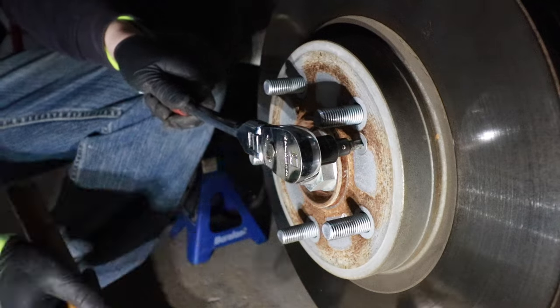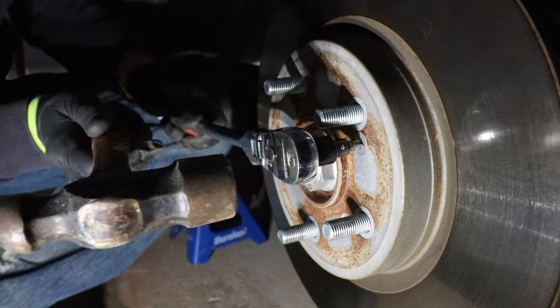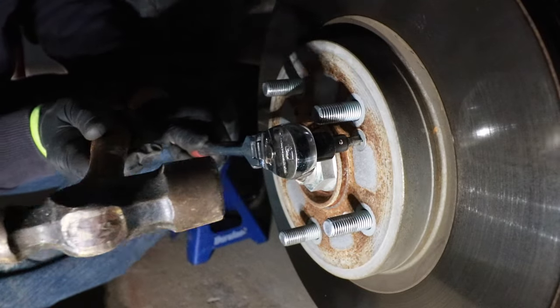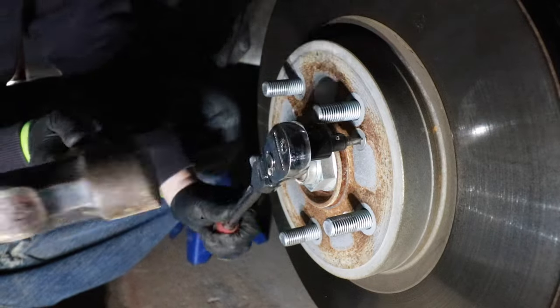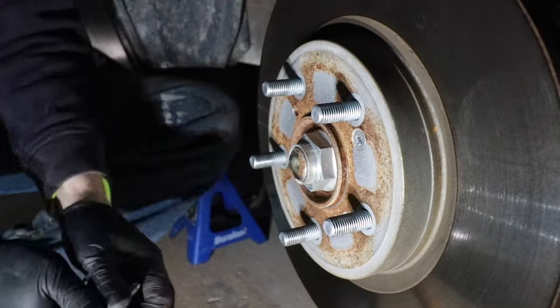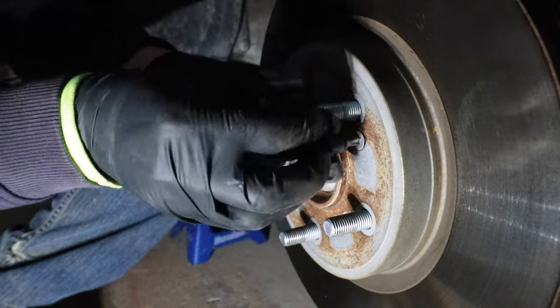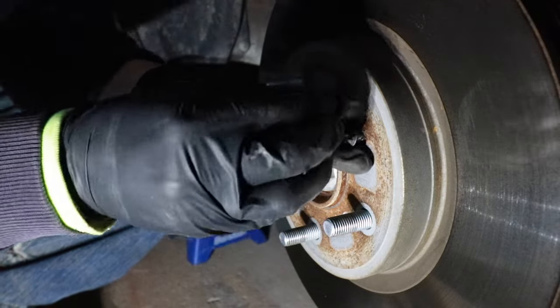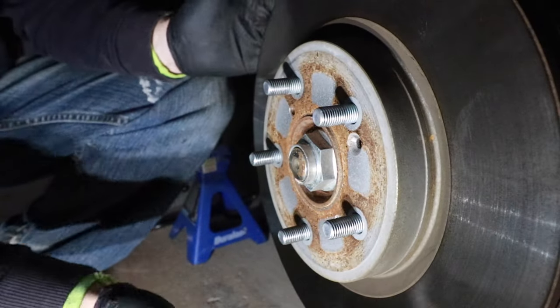What I like to do — I like to take a hammer; I know this isn't great for the socket wrench, but it works every time. I'll just tap this and create a bit of a manual impact wrench. Turning this counterclockwise, you can see that we broke that screw loose. Now when it's loose, we'll spin it off the rest of the way by hand. Now we'll see if the rotor comes off on its own — and this one came off easy.